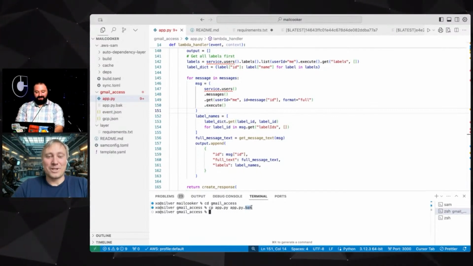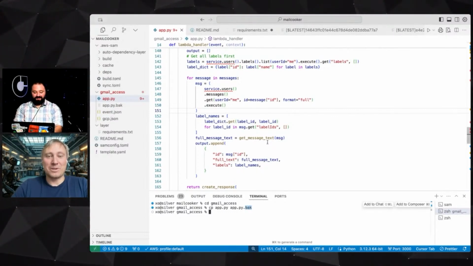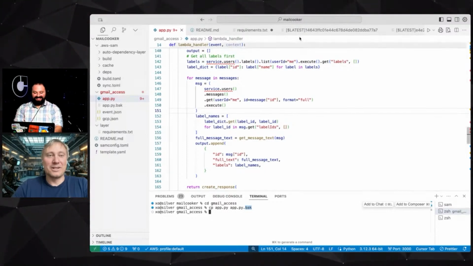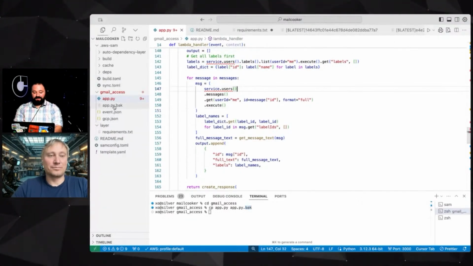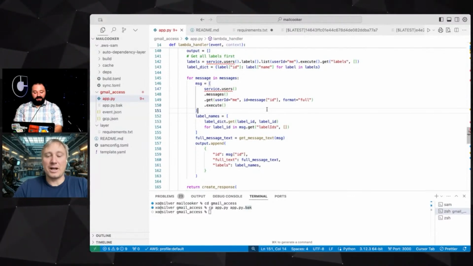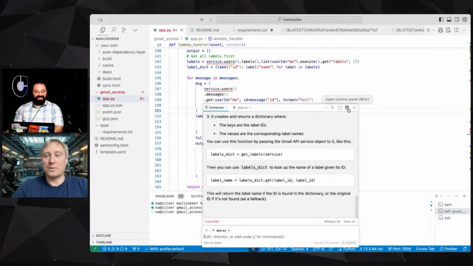So from the MS-DOS times, let's have a backup copy.